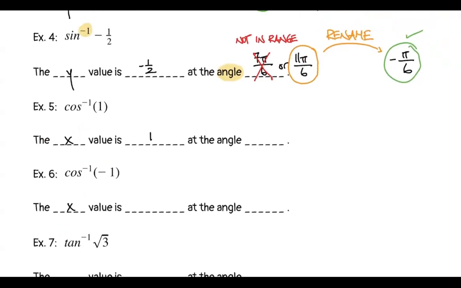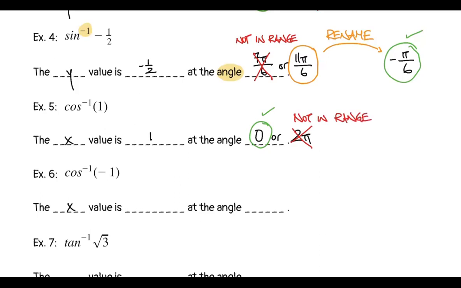Give me both names that we have. 0. Great, I got 0 and 2 pi. Great. Which one of those is out of the range for inverse cosine? 2 pi, exactly, because the range of inverse cosine is only from 0 to pi. So this one is our correct answer, and the 2 pi is not in the range. All right.